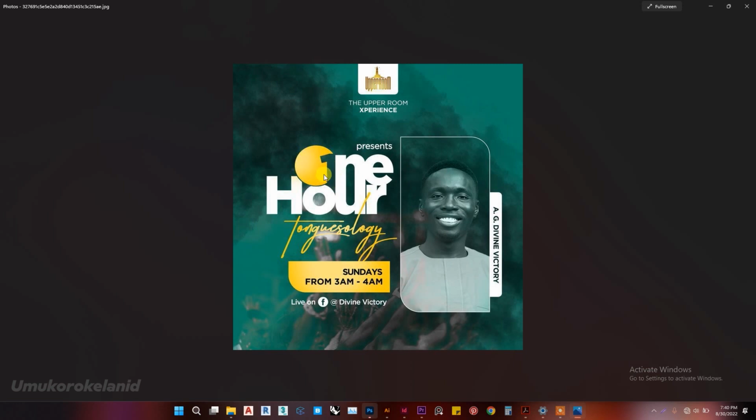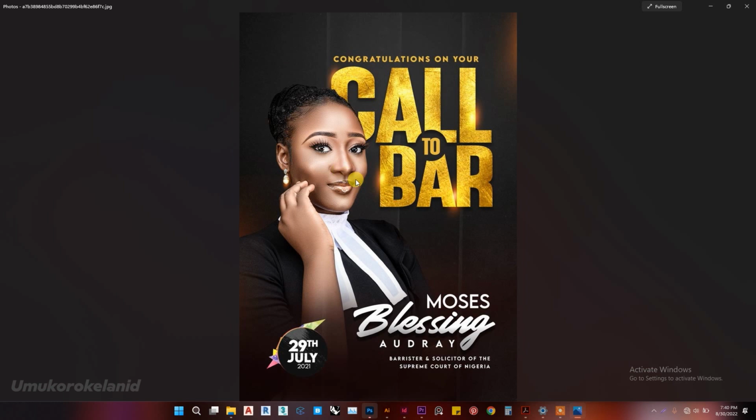This is a perfect example here. As you can see, this is 1 hour. In the 1 hour, we can see that the one is coming out of a single circle, and not just the circle. As you can see, the letter N on the right hand side is also complementing the end or the side part of the 1 hour. Talking about this, also around this corner it is trying to make provisions for continuity. This is closure on its own end. This is a perfect example of closure on its own.